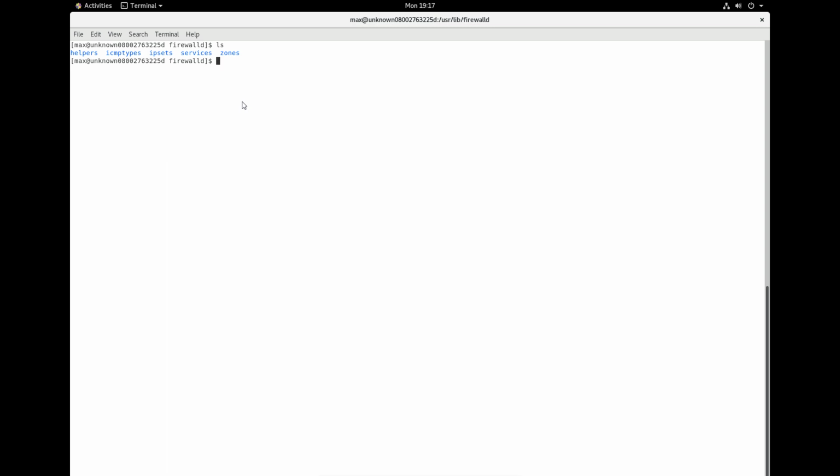Don't ever modify the zones. This right here, I guess we don't want to modify these files. It's what it's trying to say. Whenever you modify the configuration, you'll see the modified file show up in the etc folder. So far, all we modified is the default zone, so we'll see this in the etc firewalld zone.